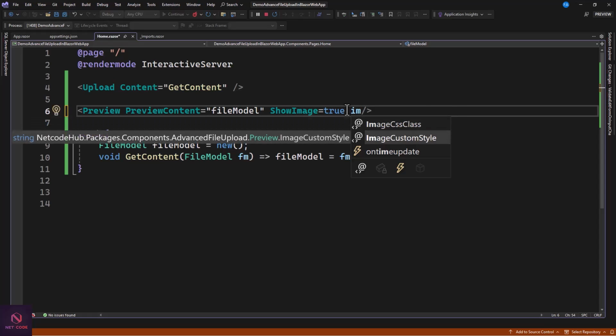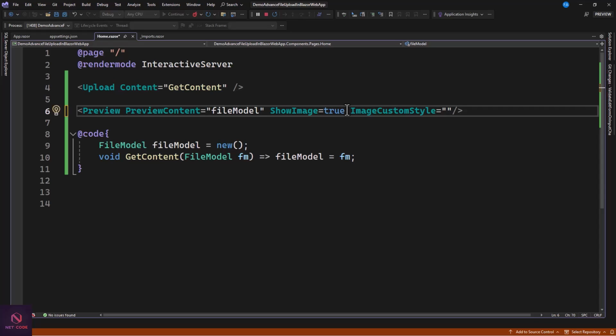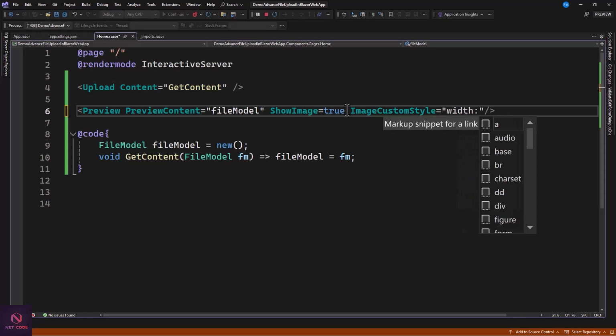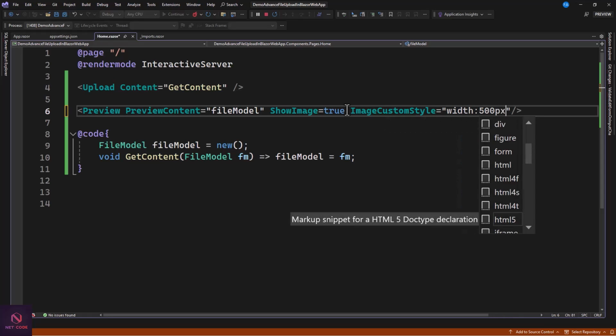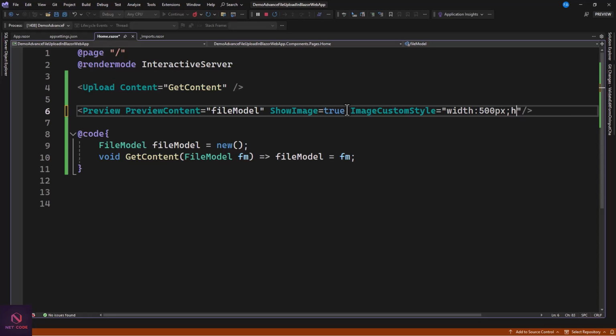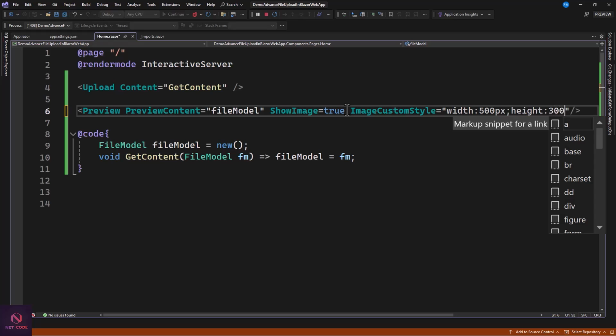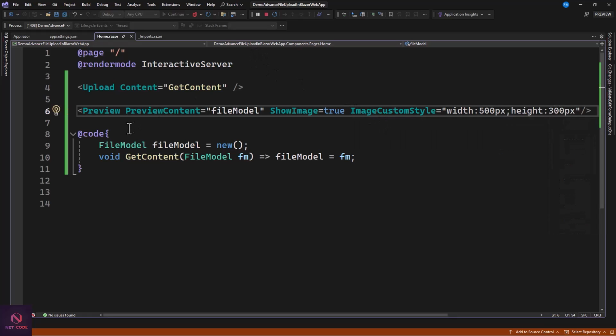Okay, so with this image custom style, let's see, we can have maybe width as 500 pixels, then we can have height also maybe 300 pixels. Now let's save this. Now this is going to affect only the image, not the PDF file. So let's rerun this and check it out.